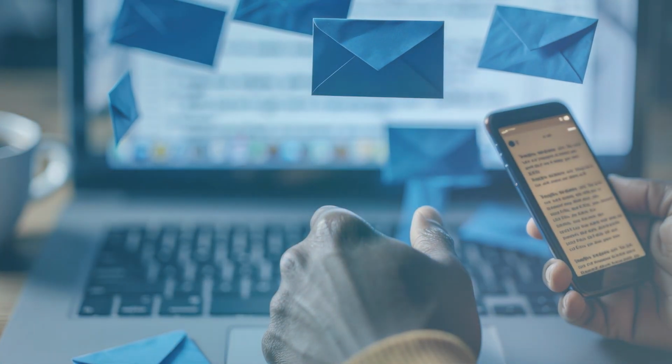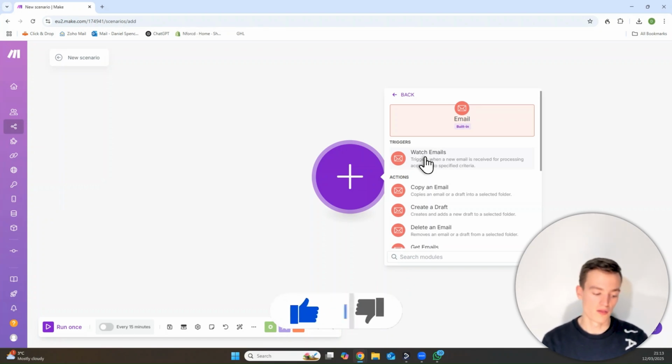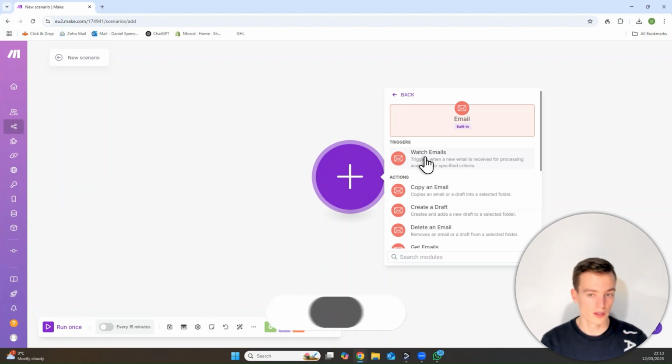So the client wants an email to be responded to. So watch for emails, the second an email comes in, it replies. What you're going to want to do is obviously have a look and see what's available. If you're new to building out automations, then it's a really good way to make sure that you've quoted for something that's actually possible. And if you're doing this pre-quote, then you can send them over a screenshot of what it's going to look like, which will get them very excited.